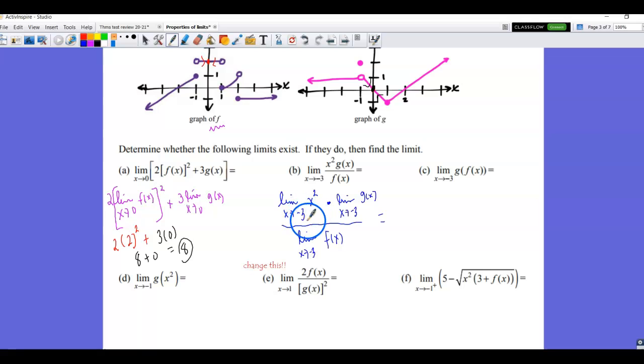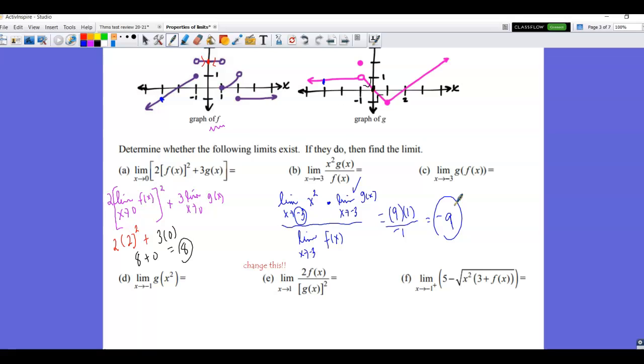So if I use direct substitution to find the limit as x approaches -3 of x squared, I'll substitute the -3 and that'll give me a 9 multiplied. So now I'm going to find the limit as x approaches -3 of g of x. -1, -2, -3 is right here, and that is a y value of 1, divided by the limit as x approaches -3 of f of x. So 1, 2, 3, f of x, that's -1. So the limit overall is -9.